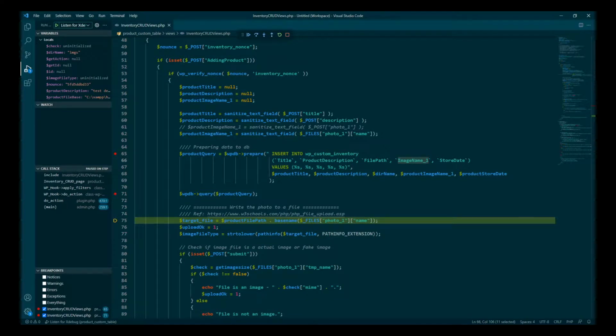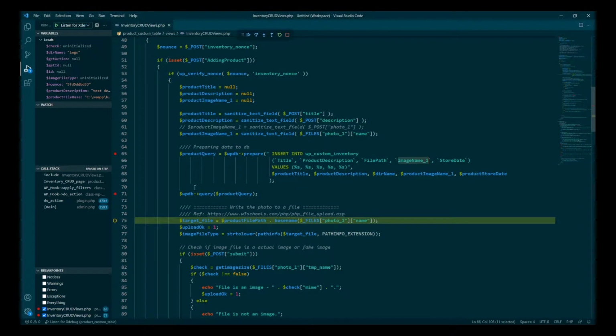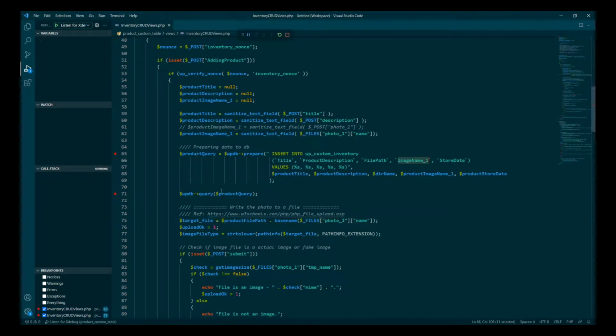So we'll investigate. So go to our WordPress and then go to our table and then refresh. Make sure you refresh. And then in here, we don't have any image name one, right? I mean the SQL script is right, and we couldn't find any image in the column with the image name one, and then I cannot upload it, that's right, and then we don't have it, and you are right.